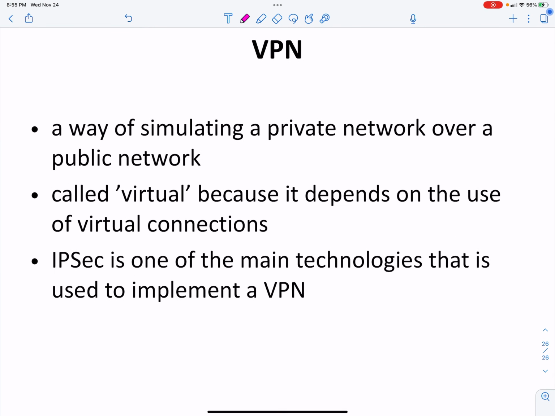VPN is a way of simulating a private network. And we see this today. VPNs are really in quite common use. VPNs are being used by people who are downloading movies. There's any number of companies out there offering VPN services where there's a subscription service, and essentially all you're going to do is subscribe to the service, and then your IP, your identity is protected over the network. Your traffic is encrypted. Your location is hidden.